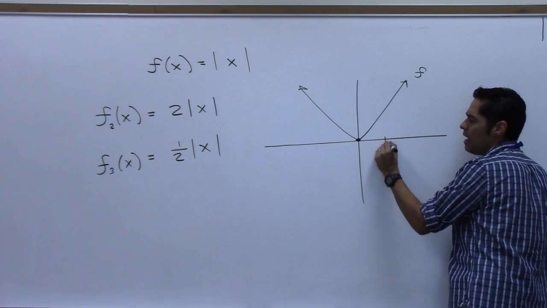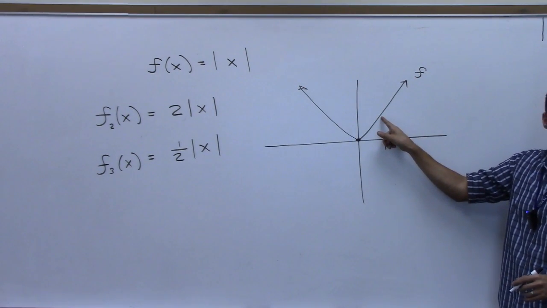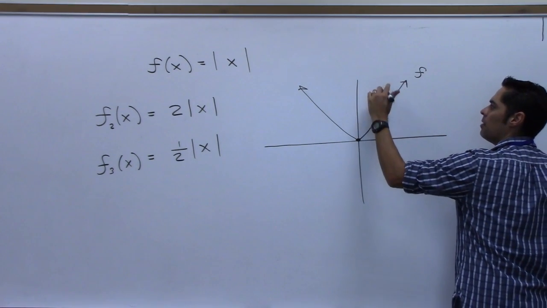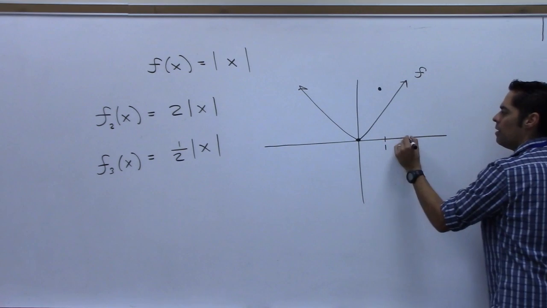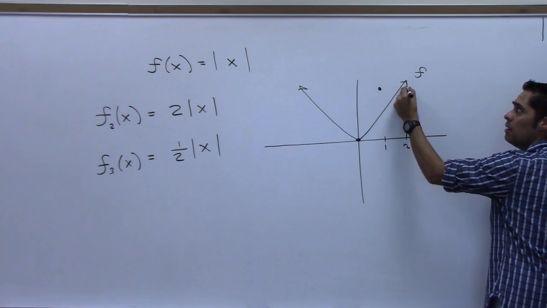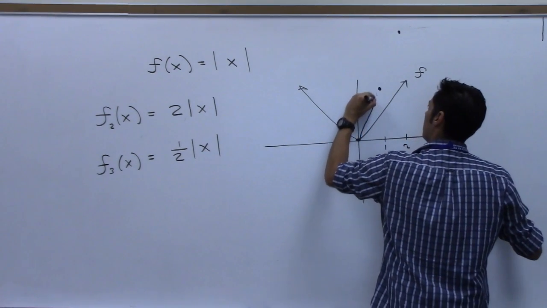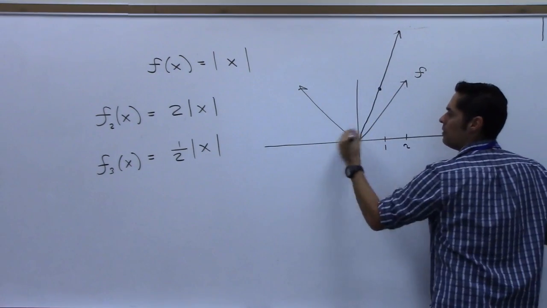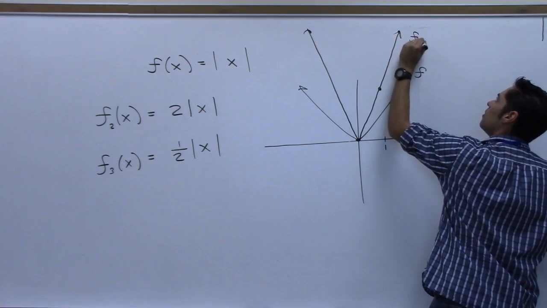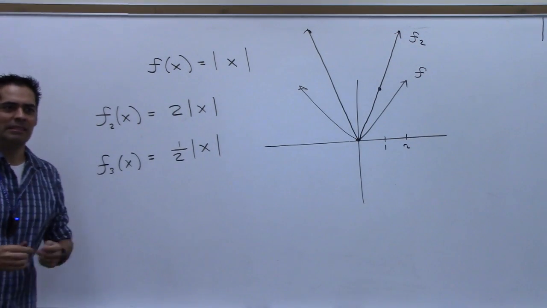Okay, what's the absolute value function at 1? It's 1, right? Now double it. It's going to be 2. So instead of being here at 1, it's going to be up here at 2. And the one out here was 2, right? You plug in 2, you get 2, but now you double it, you're up at 4. So what this does is this, right? And if you go to the other side, it's going to be the same thing, like this. This is f sub 2. Do y'all see that?